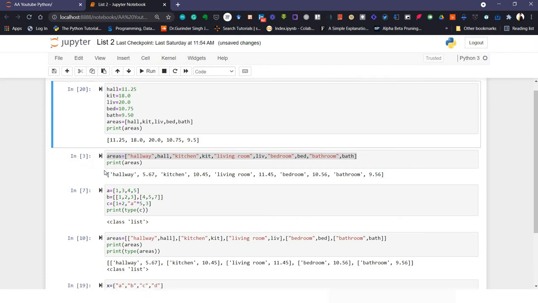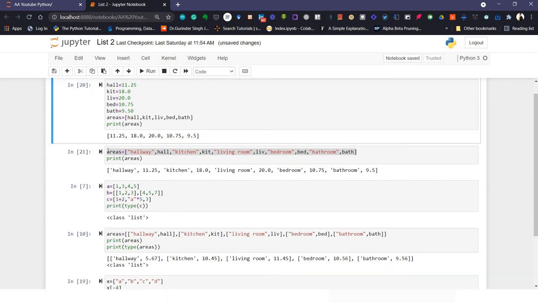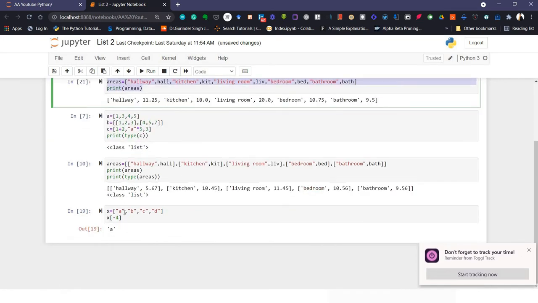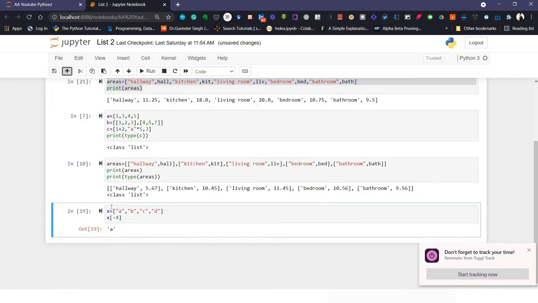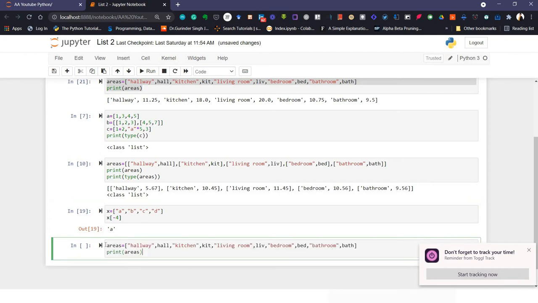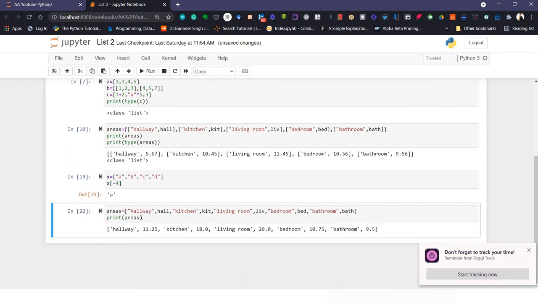And now I am copying this code and putting it in a new cell. If I'm printing it, it is like this. So now I am taking another cell.